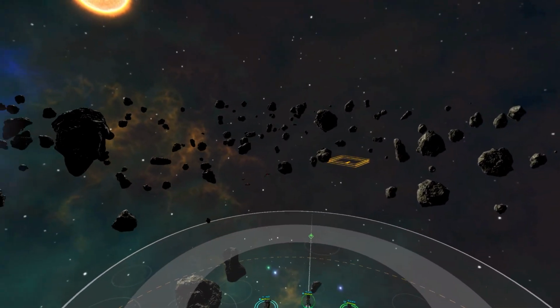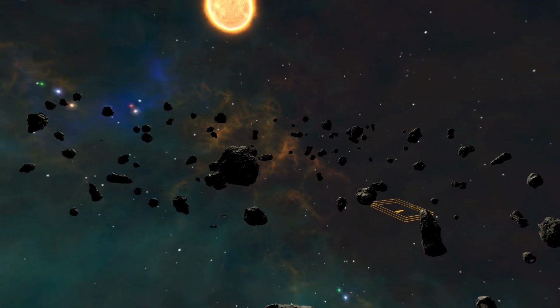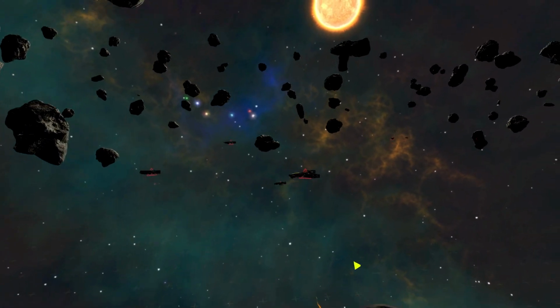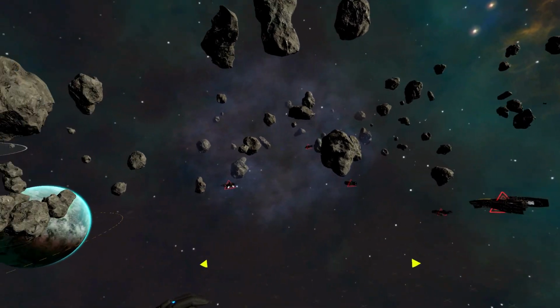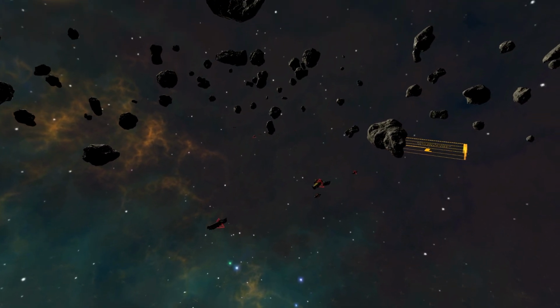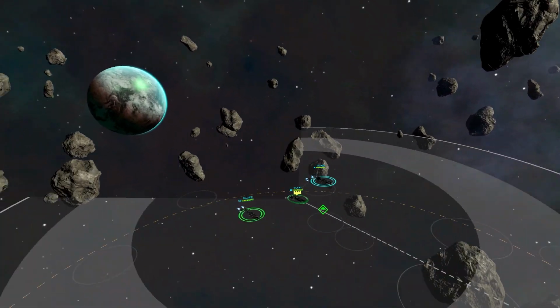Right. Yeah, I really like this view. I don't actually know what our target is. I know it said to go over here somewhere. Is there a specific one of these that is the target? That's massive. Well, they got the same ship? No, it's a different ship. Well, it wasn't the science one, but we saw one of those before, didn't we? And it does look very cool. IVN vision en route.